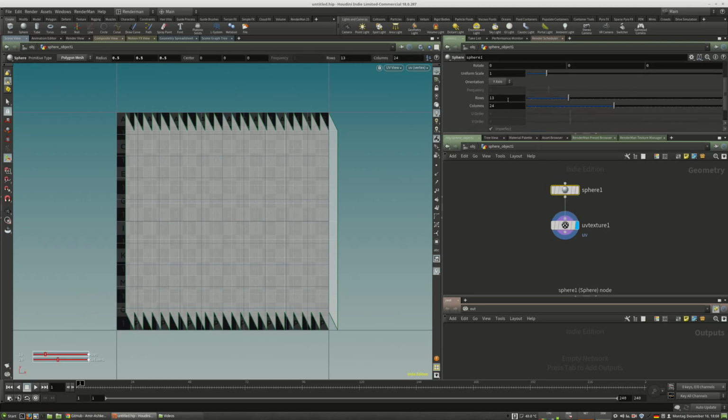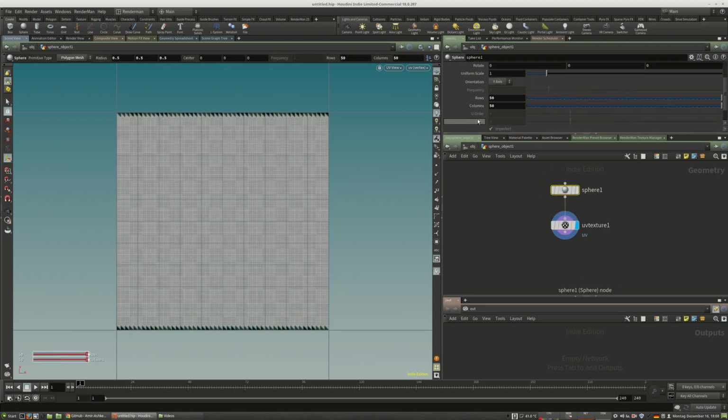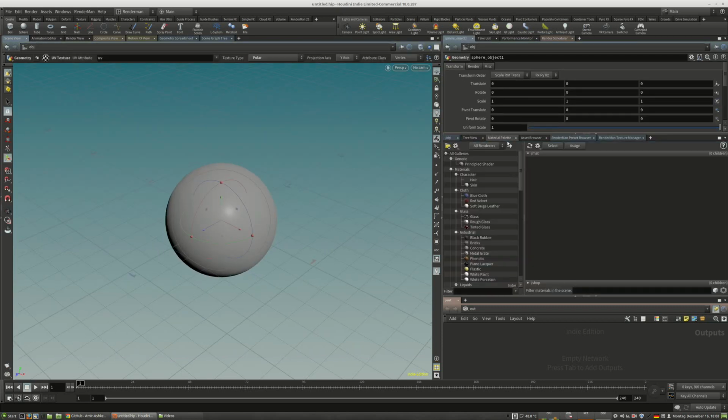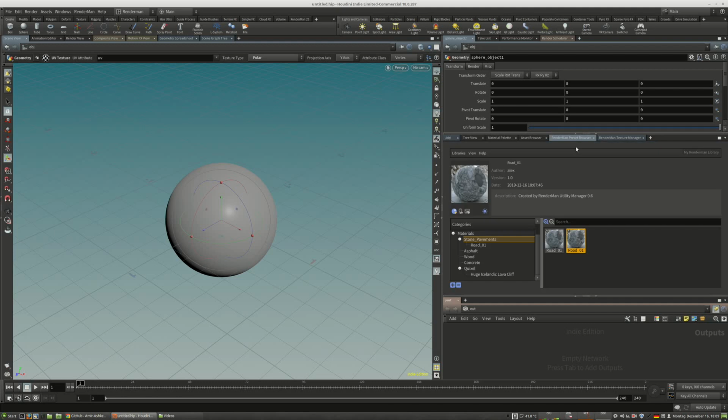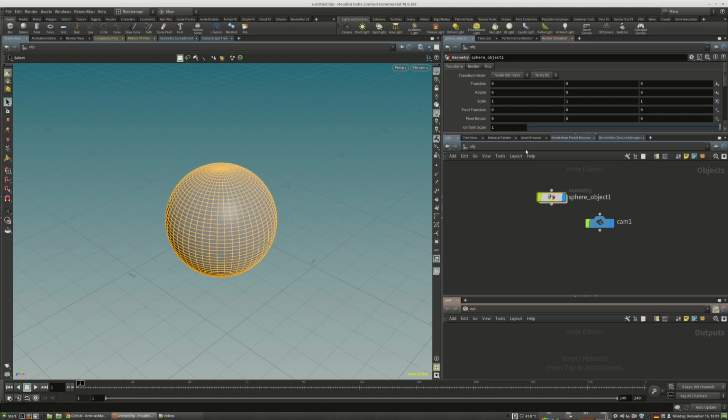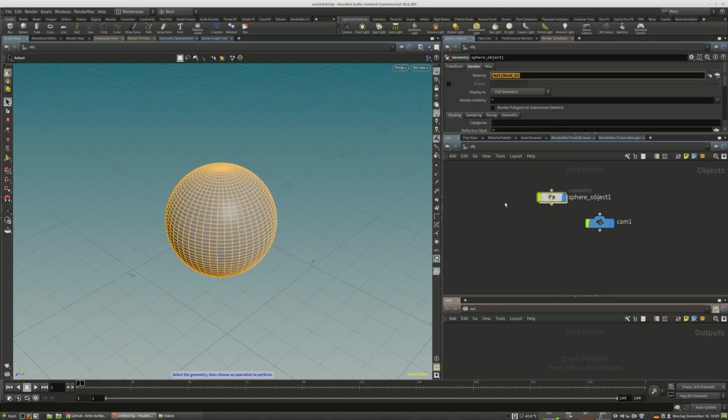And we apply the material, so we can directly add it to the object. So we select it, right click, import and assign to selected, and here it is added.